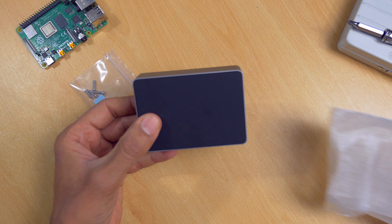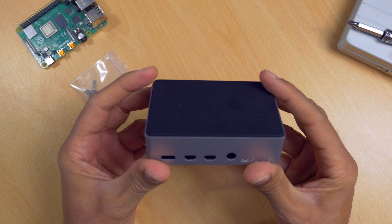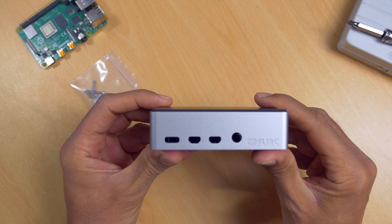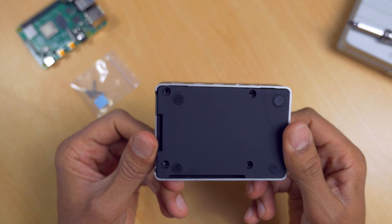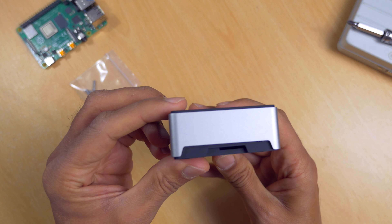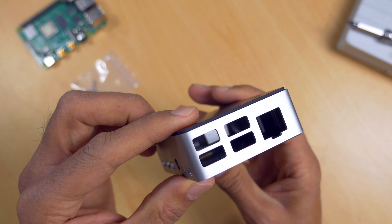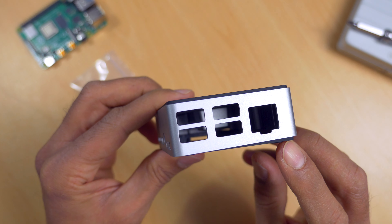I really like the look of this. The silver body against the matte black looks really clean and elegant with nice clean cutouts for your ports. On the bottom you've got your holes where the screws go to hold it together and some nice rubber pads, and here we've got a cutout for the SD card. On the other side we have cutouts for the main ports — four USB slots and your network connection.